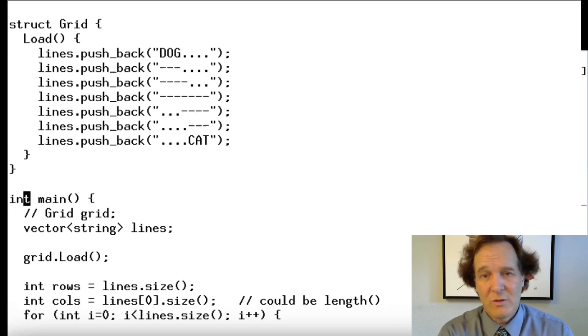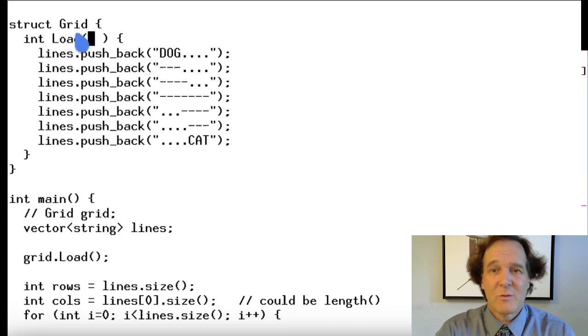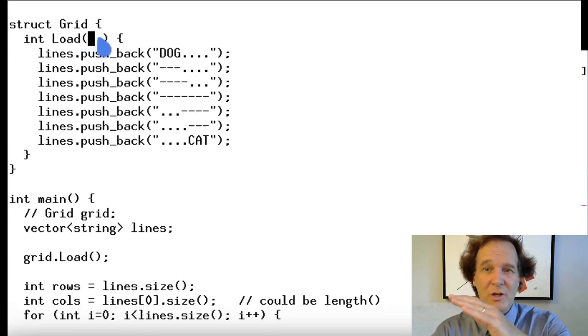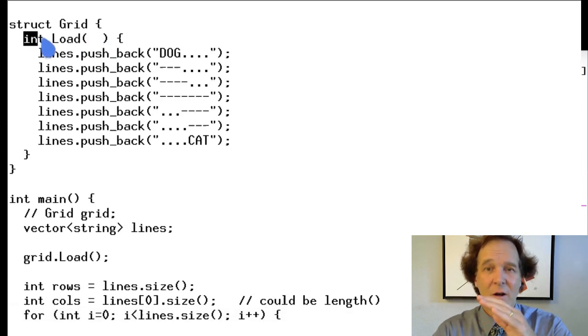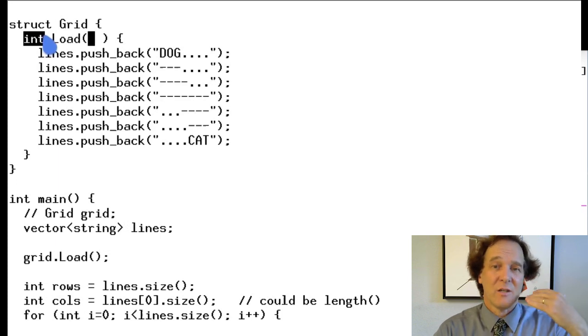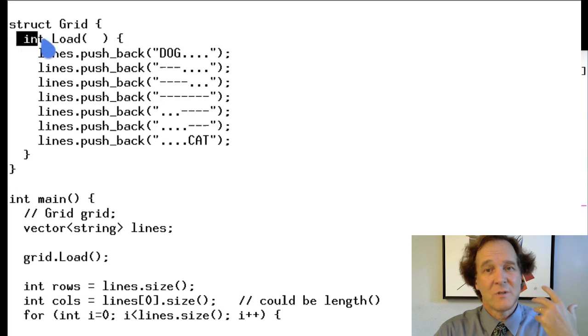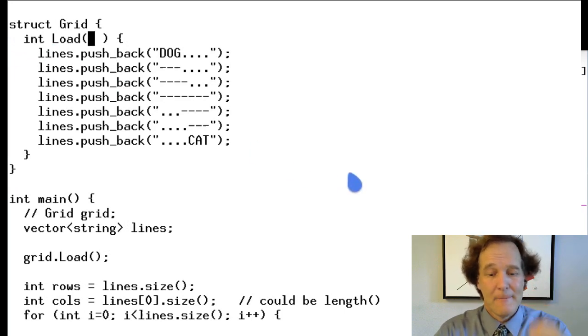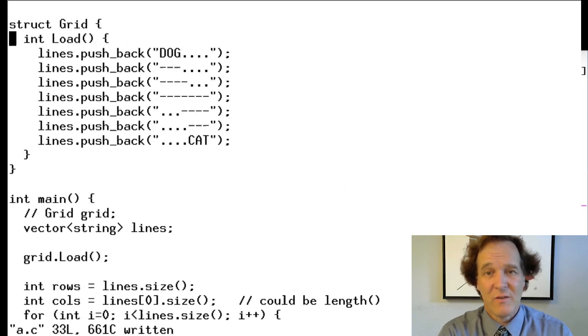So here's what we can do as a first try. We can make it an int also. We can say, okay, load is going to be of type int. It's going to take no arguments. Remember, in here is where you put the arguments that you pass to the function, and then this thing out front of it is the return value of the function. That's what the function returns. So these are the ins to the function, and these are the outs, or the one out. But it can be a complex data object also. But there's no inputs to this function right now. It's just load, and then it returns, let's say, an int.